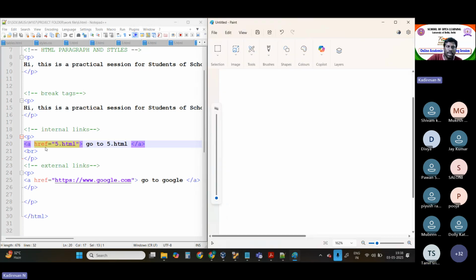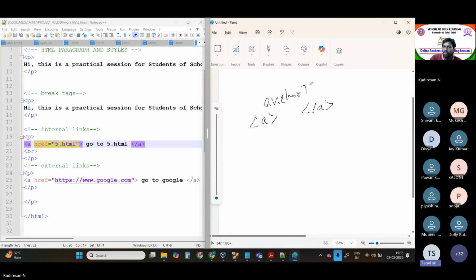So how should we write the anchor tag? This is the anchor tag and slash A closes the anchor tag. Within this anchor tag only, we are going to mention the link.